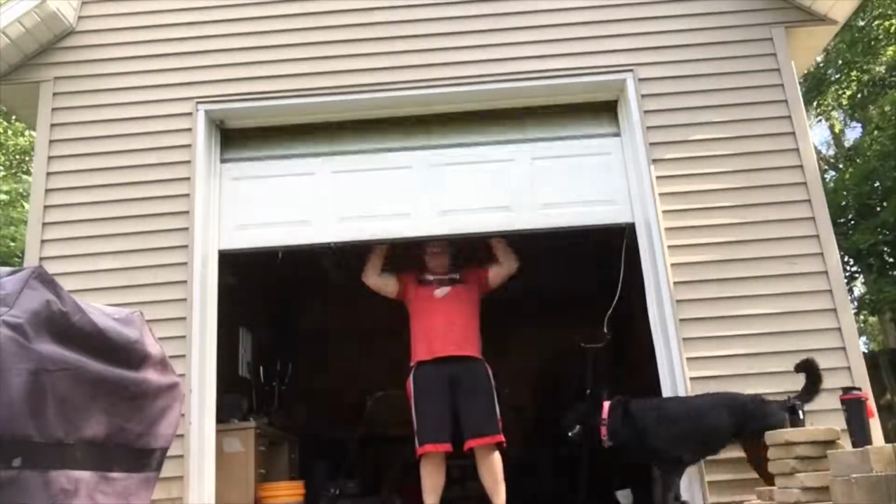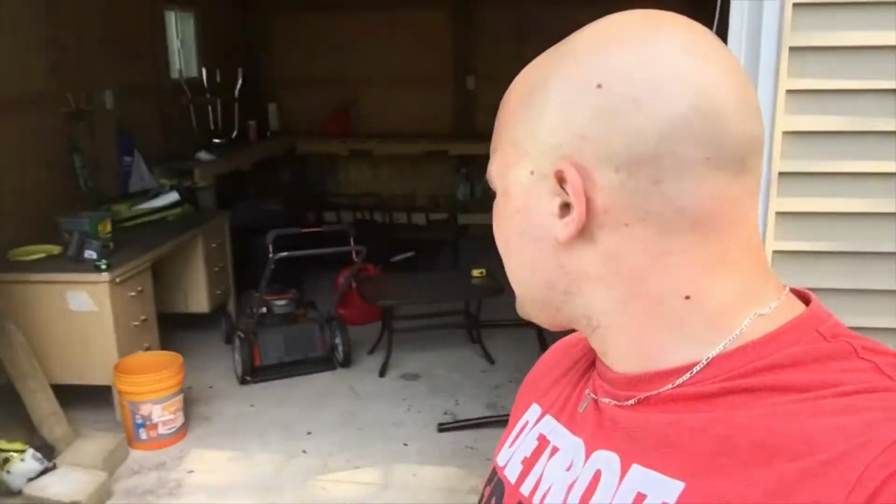Now, there's just one problem with turning this into a home gym. It's currently packed with stuff. We just have a lot of things stored in here. Workbenches, lawnmower, patio furniture. A lot of things are being stored until we can clean up our yard, clean up our deck a little bit, and get things back out there. But this is gonna be turned into a home gym. This is gonna change the way that I work out.